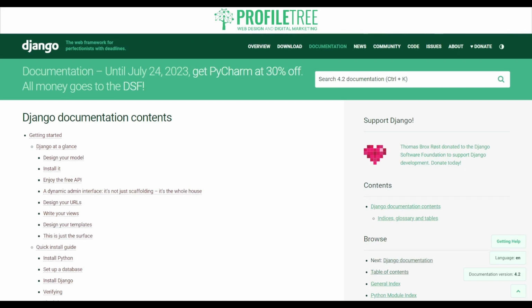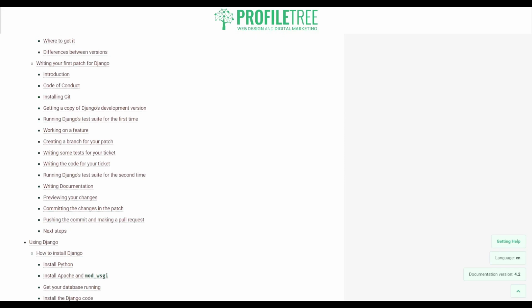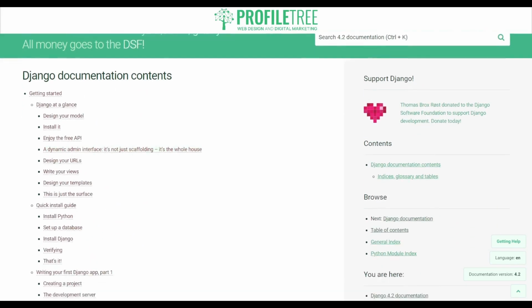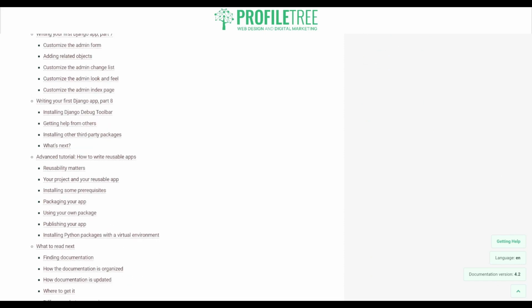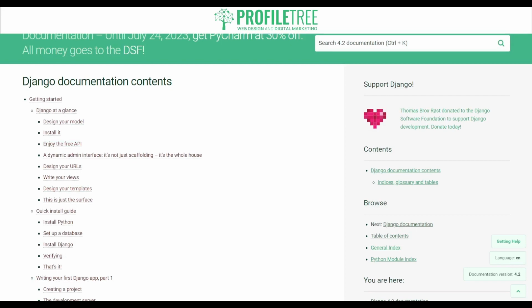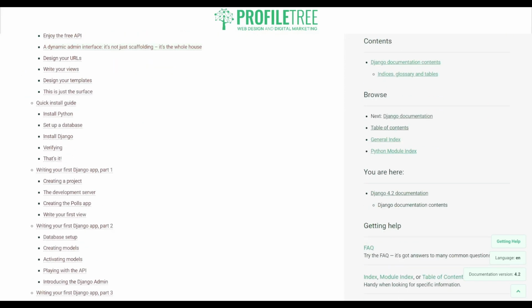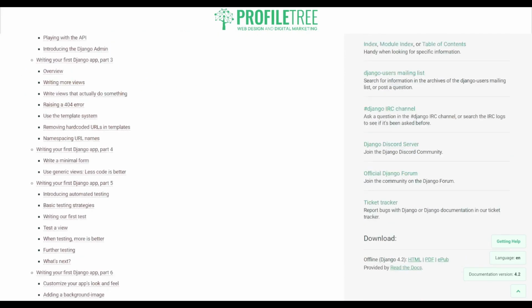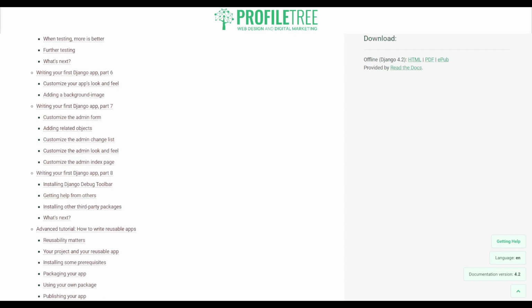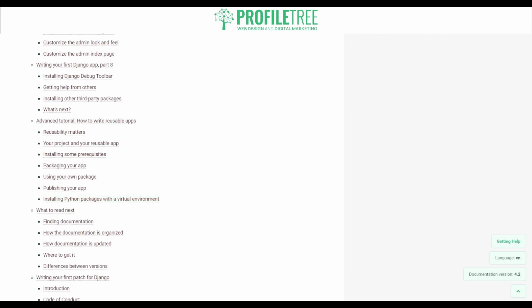PyCharm, and I'll show you that now. Now, what's great is we actually have the documentation contents to get us started with creating an app or website. So you can see that it is free, which is great. We also have different articles and just explanations on how to do a couple of things like building an app or building our first website.